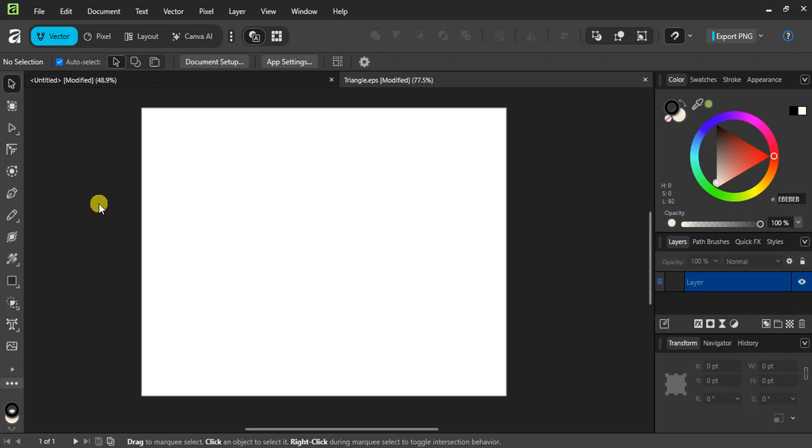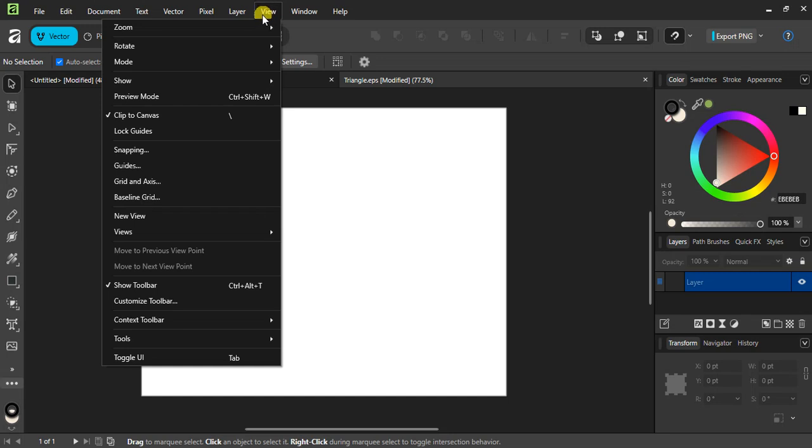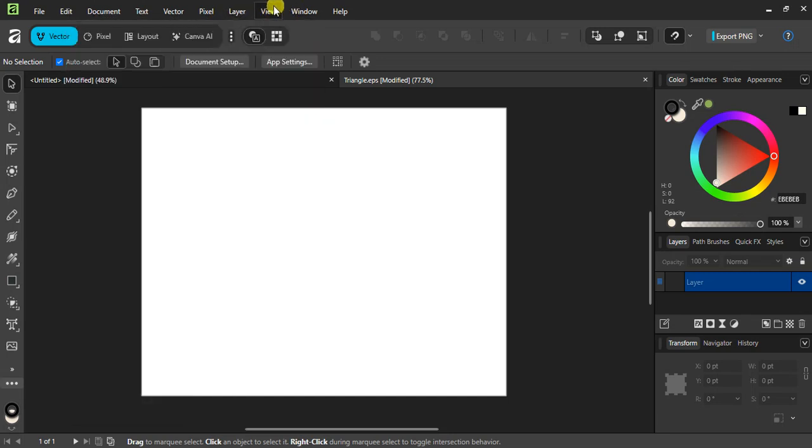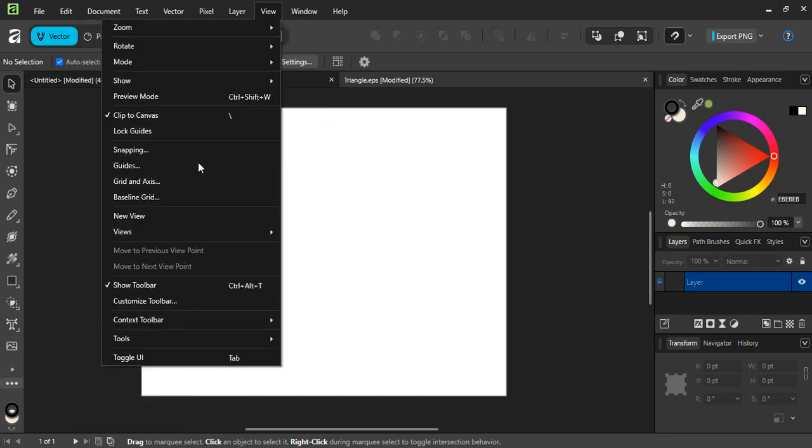to access. Next, go to the View menu at the top of your screen. On Mac OS, you'll find it in the System menu bar across the top. On Windows, it's at the top of the application window. The View menu is where a designer keeps all the options related to what you see on your canvas, including guides, rulers, and, of course, grids. If the View menu is grayed out, make sure a document is active by clicking anywhere on the canvas.